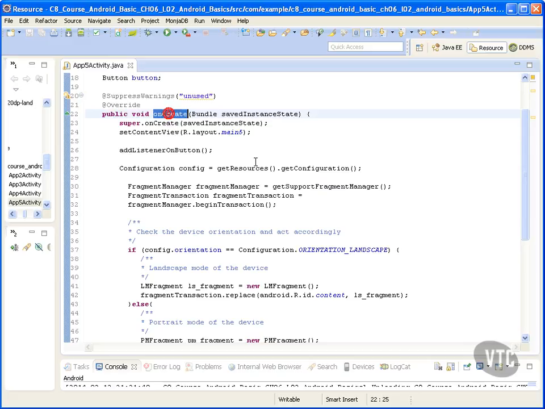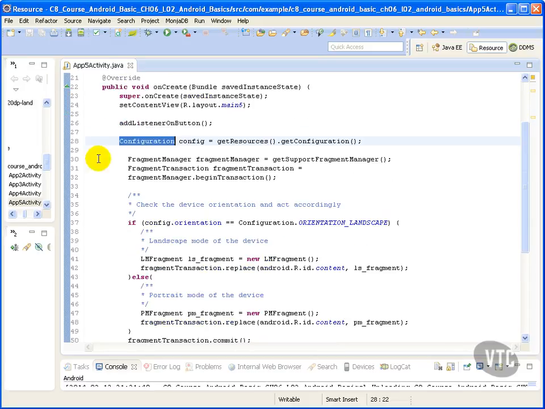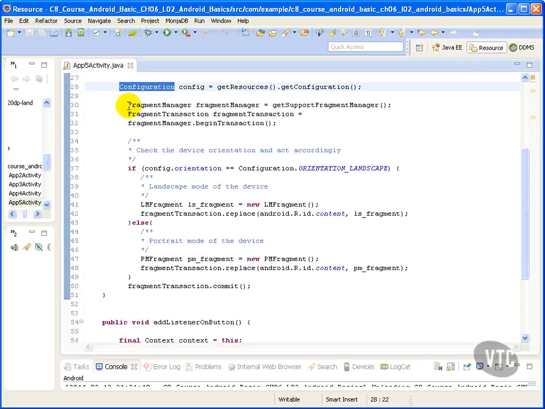Here I have my onCreate method. I set up my view from the main5.xml file that has my UI components. Notice that I call getResources, getConfiguration to obtain a reference to a configuration object. So we first get a reference to the configuration object, and this class describes all device configuration information that can impact the resource the application retrieves. This includes both user-specified configuration options, locale and scaling, as well as device configurations such as input modes, screen size, and screen orientation.